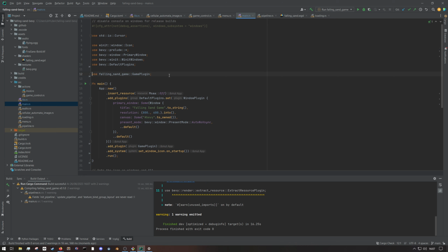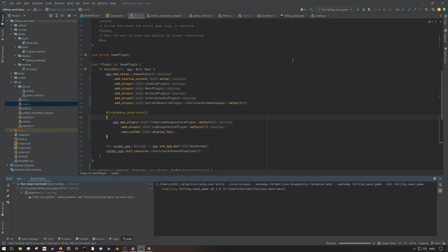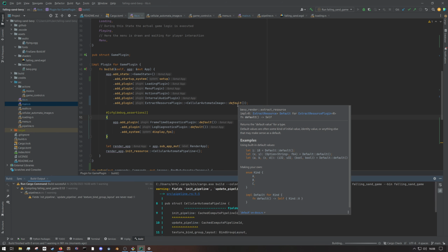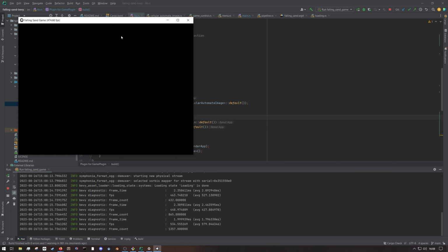So now we've got main. It's just literally importing our plugin, and then we're going to actually add the plugin, which then in turn will call all of our internal stuff inside build for our plugin, where we add our other plugins. So that is great. I'll just compile one more time just to check everything is good. Okay. Alright, great, and we'll run and make sure we don't get any untoward errors or anything at runtime. And that's all looking pretty good to me.